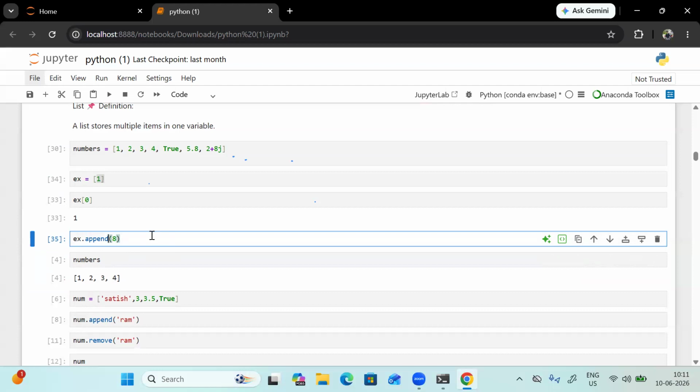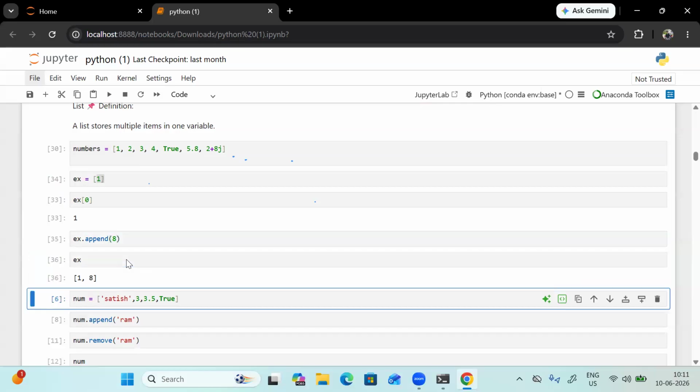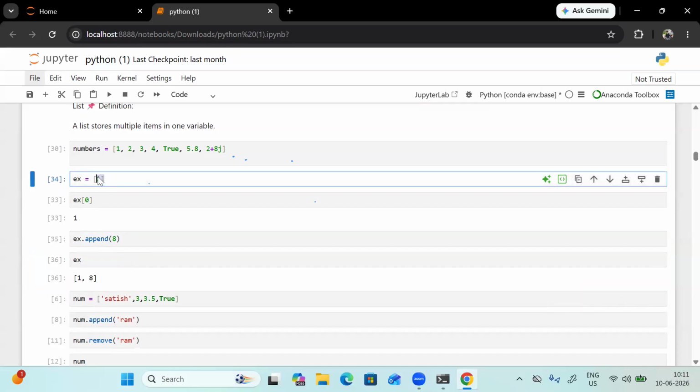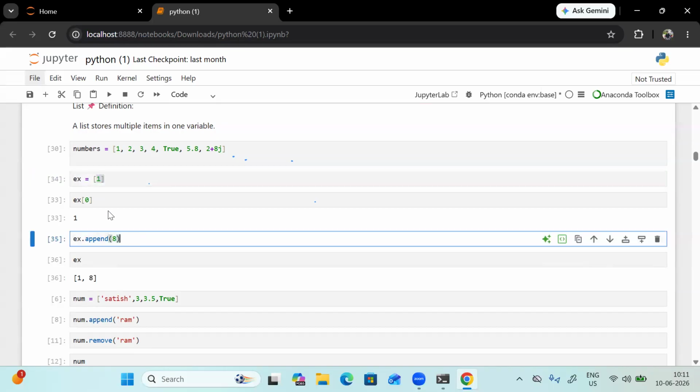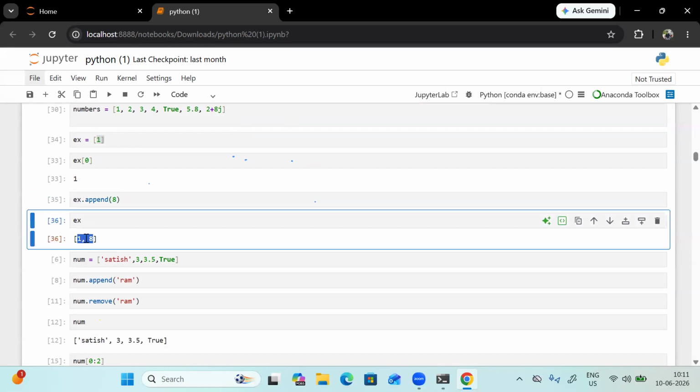Okay, so what will happen after executing this one? Now we need to see whether the 8 is added or not, and if added, where it is added. So see, we had 1 here, and after that we have appended 8 to the existing list. It is added at the end, not in the beginning, because it follows the indexing order.